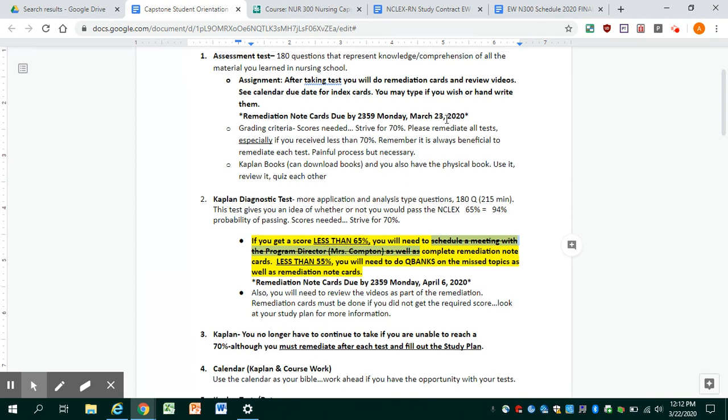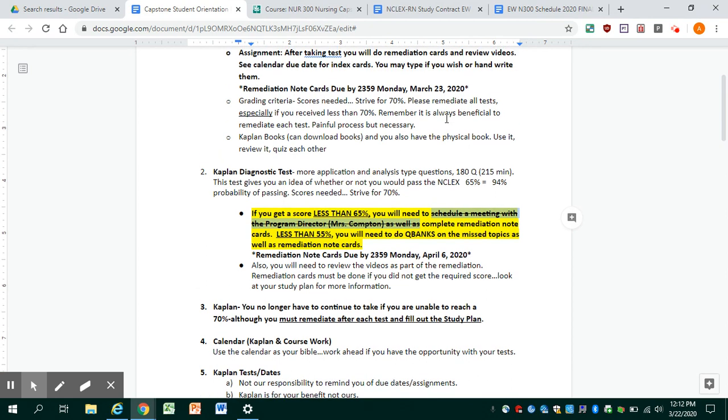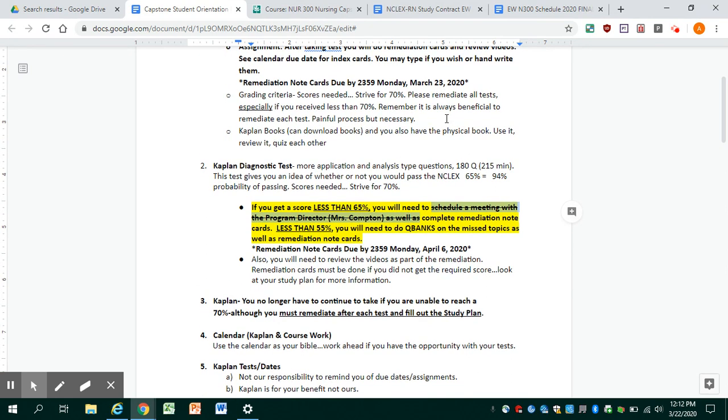You can even take a picture of it and email it that way, whatever works best for you. And essentially what I do with the remediation note cards is I just keep track of who needed to do the remediation note cards and if they were submitted on time, and I just take a quick peek at them to see what you did. Again, the remediation note cards, it's for you. So, a good thing is to look at the concepts that you missed and all the questions you got incorrect, and then seeing, okay, what do I need to look into studying more?